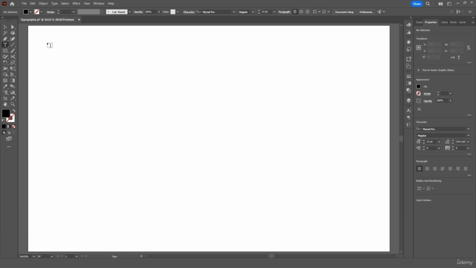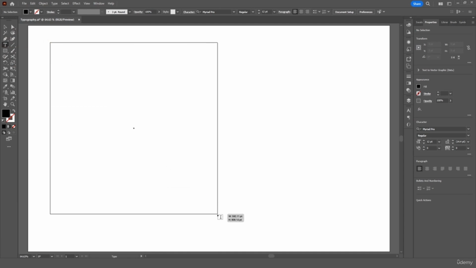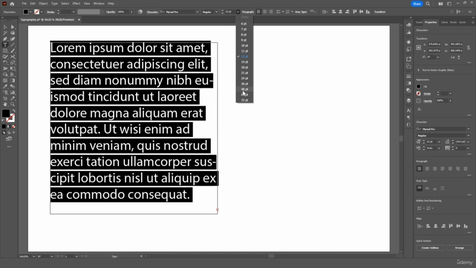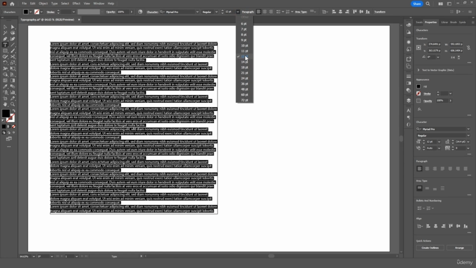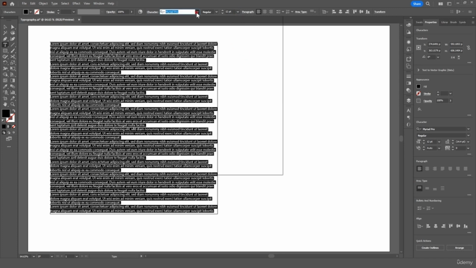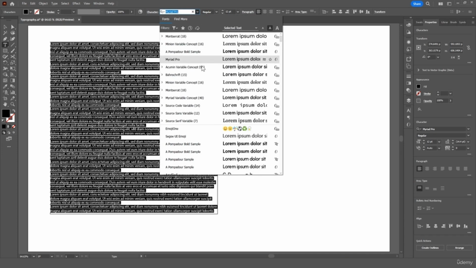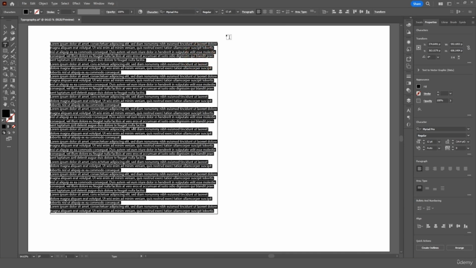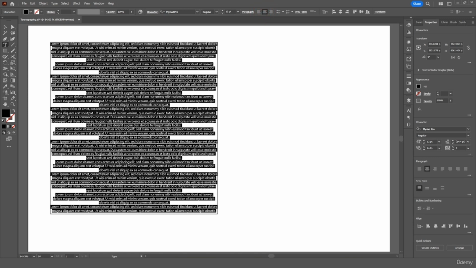Select the text tool, click, drag, and release. And you will see a default text box like this. And this is the area where you can type your word. Again, you can change the font size and the typeface on the option bar. Alright, now here you can also change the paragraph settings.